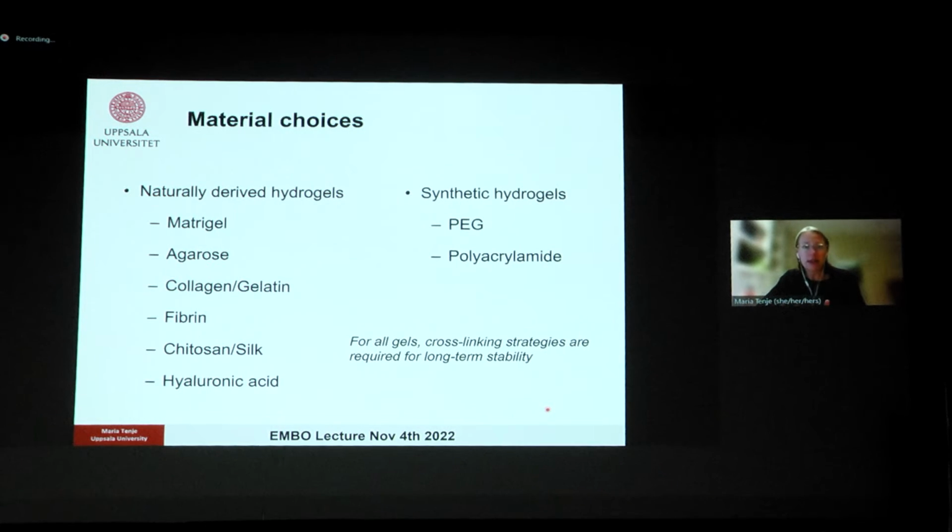But all of these gels, irrespective of whether you work with a naturally derived or a synthetic gel, you need to cross-link it so that it becomes stable. And there are different ways to do that cross-linking. I would like to show you three commonly used cross-linking strategies.